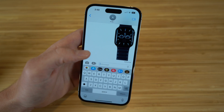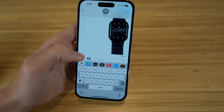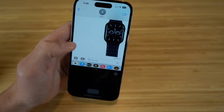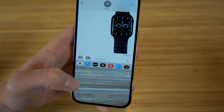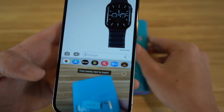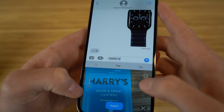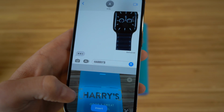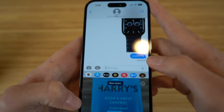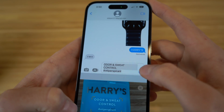Also, you can scan certain text and subjects from photos using your text message as well. And I want to show you how to do this. If we hold down right here and click this icon, you're going to see that my camera pops up, and say I want to scan the text on an object that I have, like this deodorant right here. All I have to do is just put my camera right here. And now you can see that Harry's pops up, which is the name of this product. Now that this has popped up in my text message, I can just click send right here. And if I want to scroll down and choose odor or sweat control as well, I can choose that and just click send as well right here.